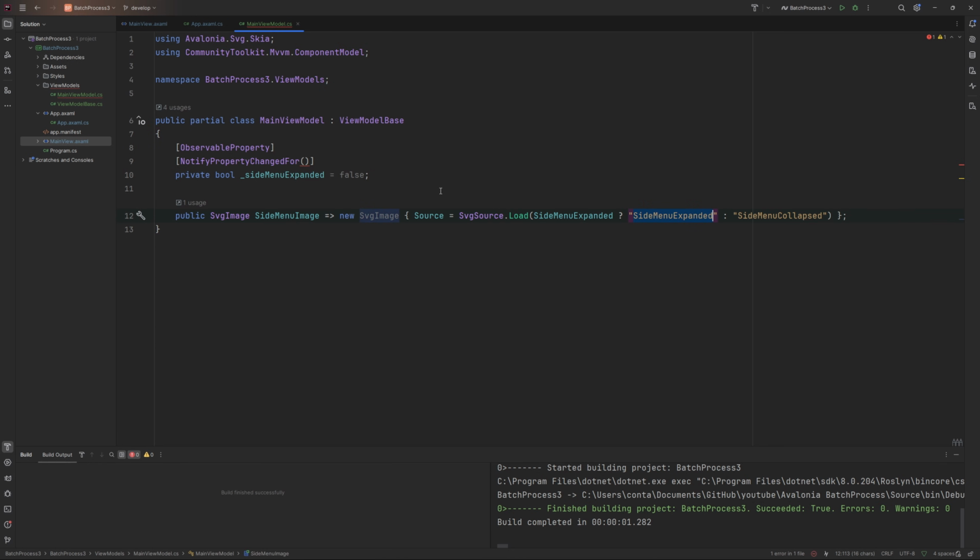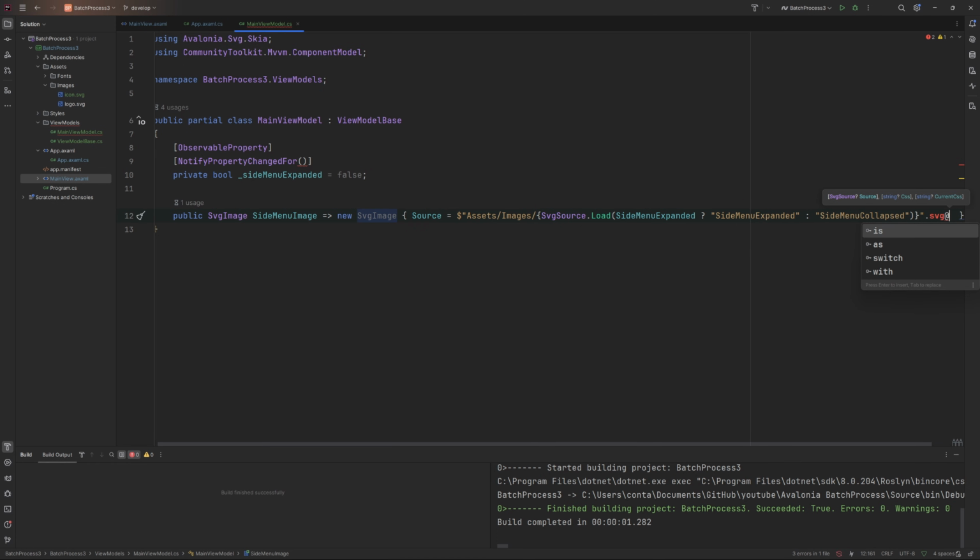Here we want the paths to each. So we can do, say, an interpolated string, which will be assets, images, and then we can open and close, move this source in, and then after .svg.